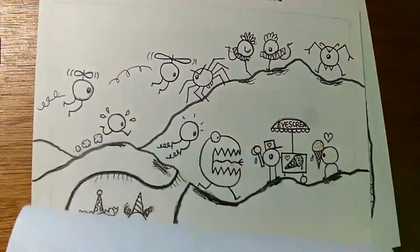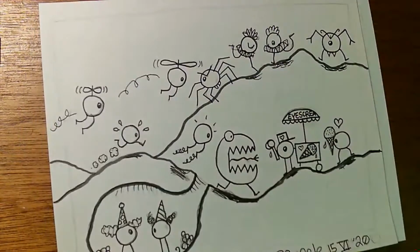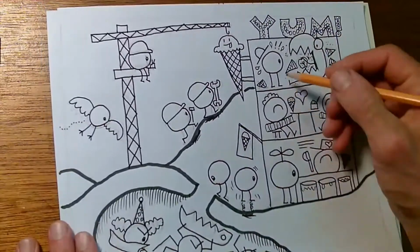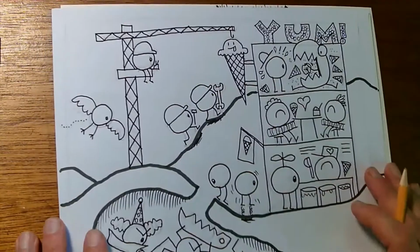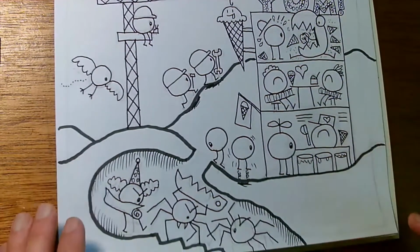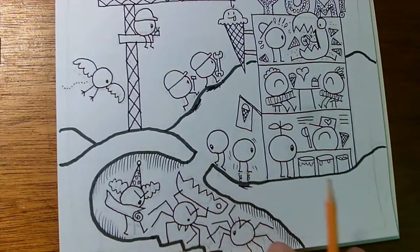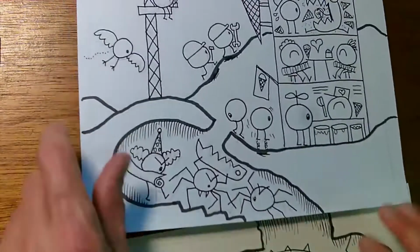So here's what happened when I did that. This is the same place. See, the hills are the same. I traced them all, but it's maybe a week or two later. And I found this ice cream cart eyeball had come back and actually had built a 3-story ice cream palace where there was once just eyeball desert. They hired a crane, they put up signs, they have customers coming in and enjoying this wonderful ice cream they're serving. I also noticed those 2 clowns down in that secret cave had dug a tunnel under the ice cream palace. That just is what happened when I drew it.